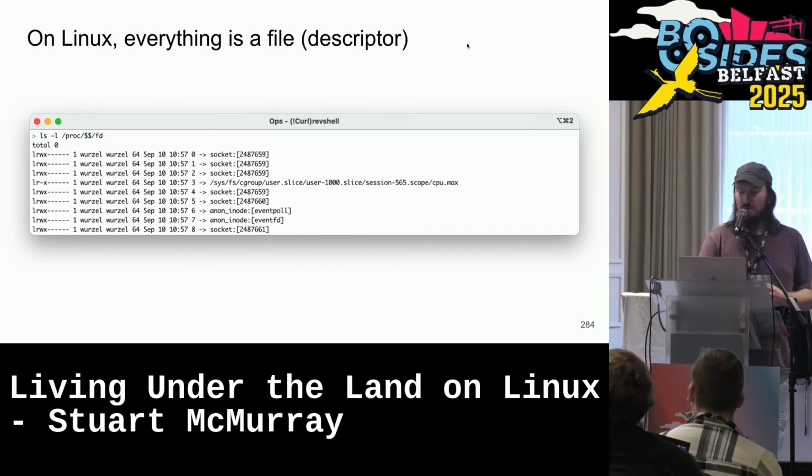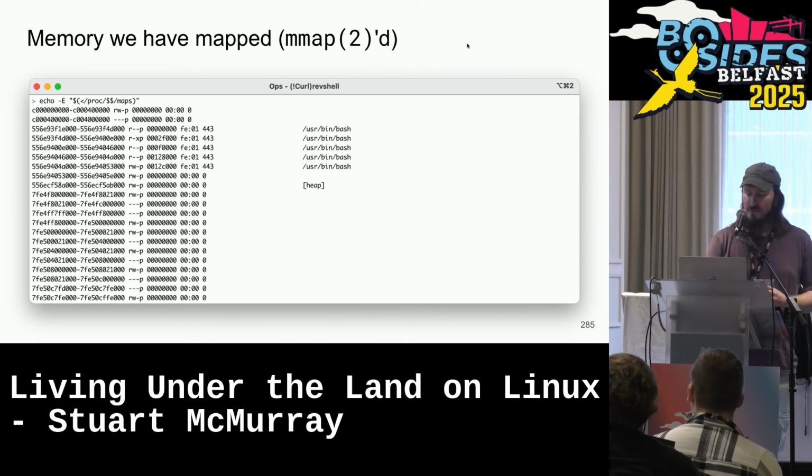Dump the file descriptors for our shell. We see that's a bunch of sockets. So now we're doing well. We don't have pipes to anything else. We don't have a file that was a script we've read or whatever. We do actually just have bash talking to us, which is excellent. There's one slight catch.